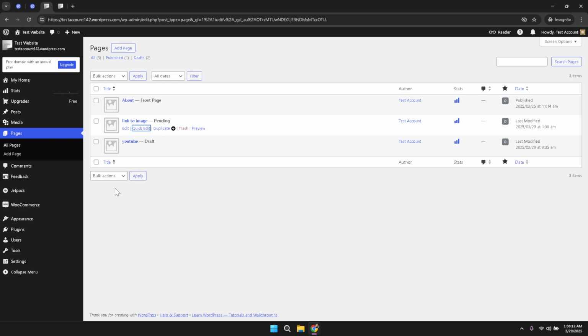This quick process is highly efficient for managing pages when you need to keep certain content hidden temporarily. By using WordPress's quick edit feature in combination with your Google account for secure login, you are able to control the visibility of your website's pages effortlessly. Enjoy the ease and flexibility that WordPress provides for your web content management.